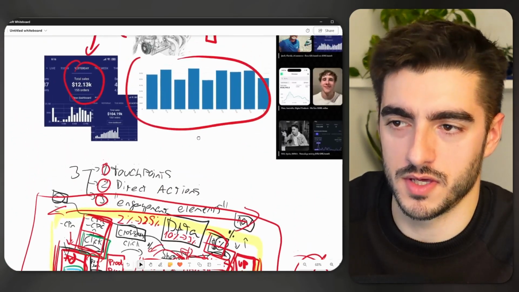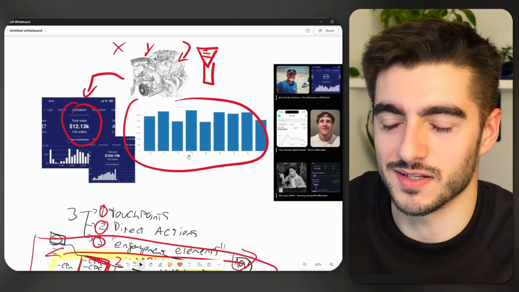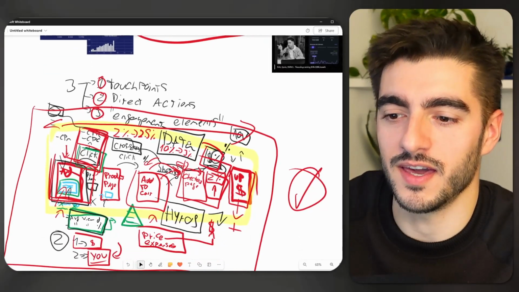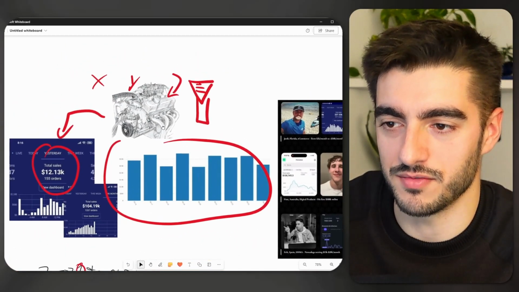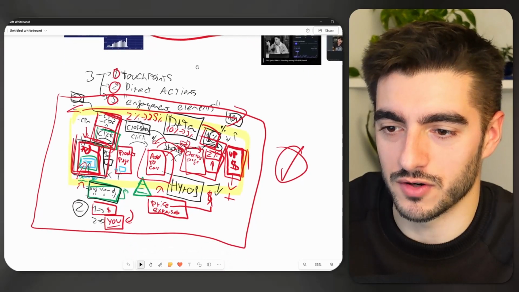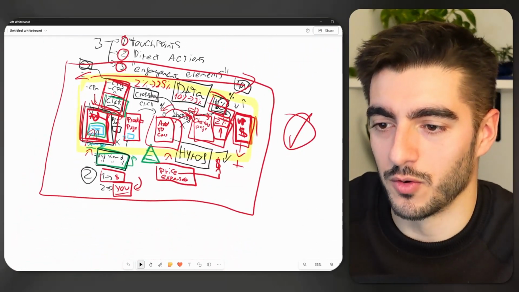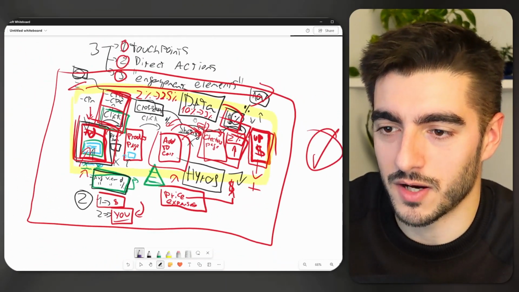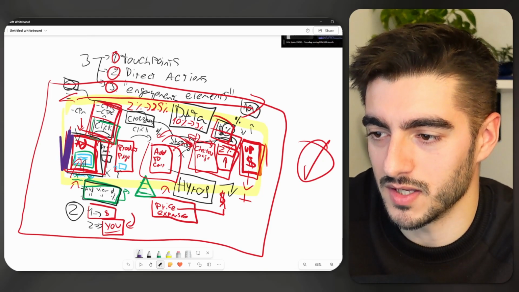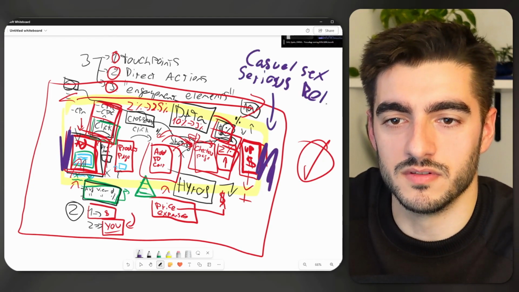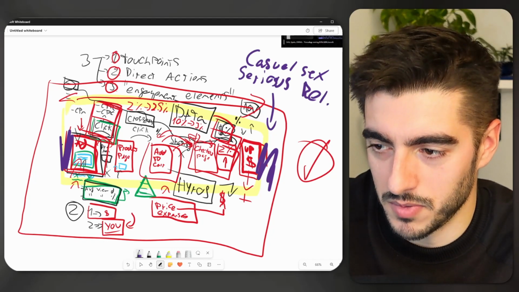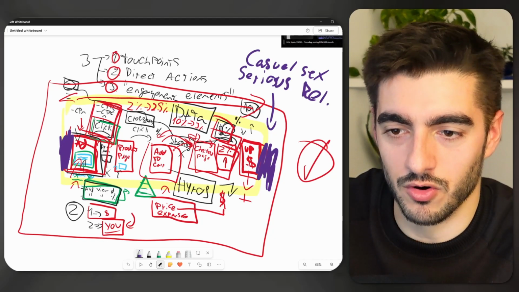Now, here's the funny thing though, which is what I mentioned at the beginning, and this is why I think that being experienced in business is so useful for so many other things in life. You can apply this concept that we just talked about to literally anything in life. So for example, with dating, you list out all of these steps from the beginning to the end. I don't know what your goal might be. Maybe it's casual sex, maybe it's a serious relationship. I don't care, but between first contact and the end goal, you list out all of these steps.